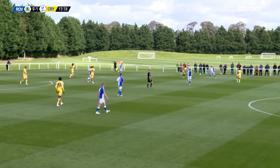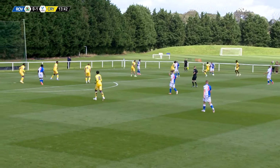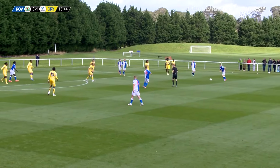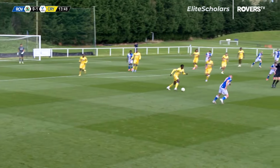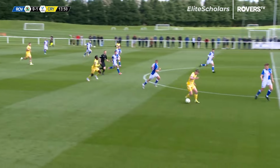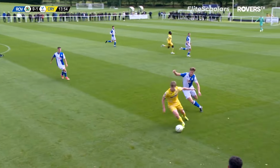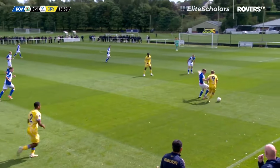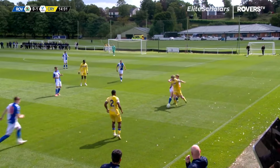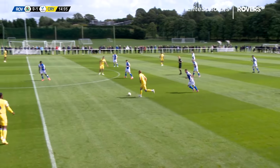Rovers not quite making the most of that opportunity, because Muldoon just let the ball slip from his grasp, and it comes from Doherty. No, he's going to go to Caddick. Now Edmondson. There's a yellow wall there, and in the end, it's Mustafa who's going to come away with it. And there's Palace on the break again with Zach Marsh, the 18-year-old. He's been forced back by Litherland, but he's got the bounce of the ball there. Marsh still going forward. Litherland still with him. He's found Dylan Reid.